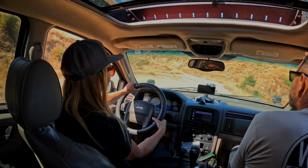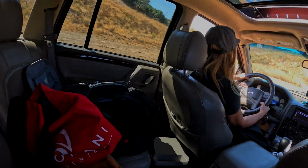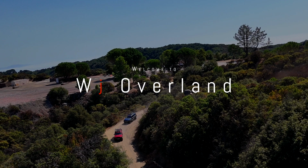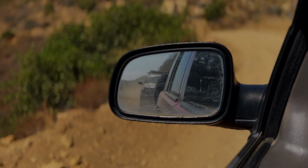And I'd say the best time to visit this area is in the springtime, or at least before the landscape turns brown from the summer heat. This trail is a fire road with quite a few offshoots. You could take it easy and enjoy the views, or take a few challenging routes along the way.